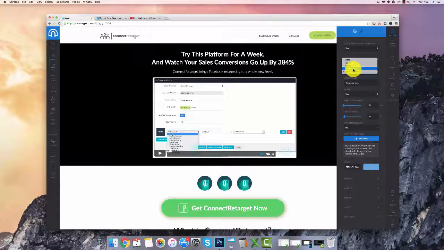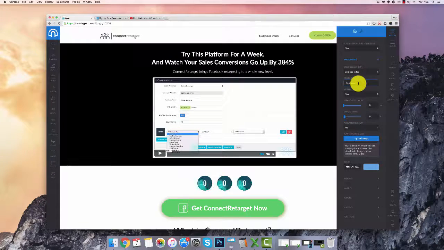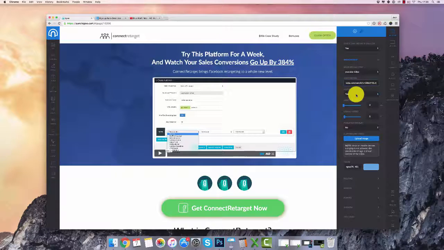You can also select HTML5 video if you want to add in one that you've got hosted on the web. Okay, so I'm going to simply paste in that YouTube URL there, and I can select whether I want the video to be muted or not, and by default it's selected as yes for muted. And I can also select the starting position.